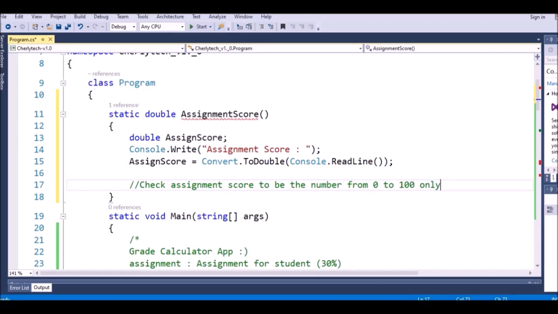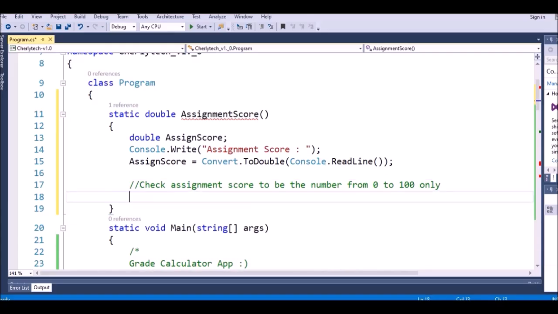That means when the user puts a score that is not a number between 0 and 100, you will tell the user to put it again, right? So in that case, we use if, right? So we say assign score is greater than or equal, right?